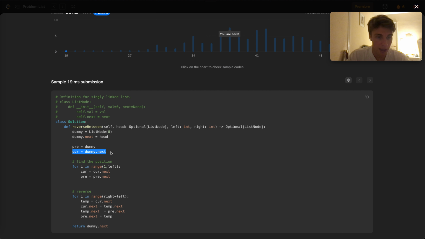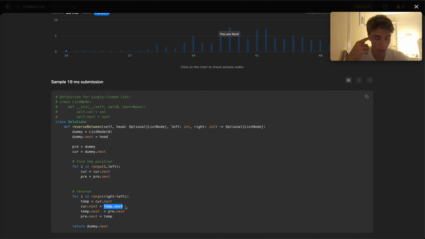But what they're doing here is they're saying that dummy is going to be this new node that is the first list node, and then they find the correct position for current and previous by iterating through 1 to left, and then for range right to left, I'm going to say temp is equal to cur.next. Temp is equal to current.next. That's the node. Current.next is equal to temp.next.